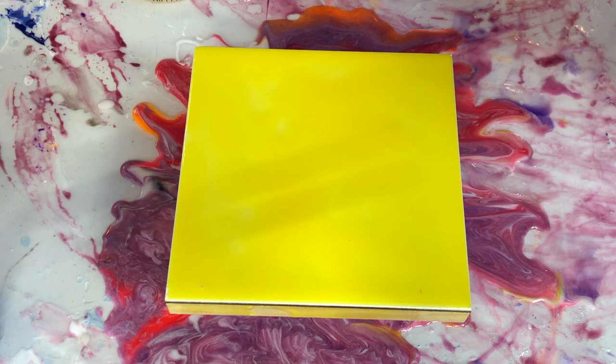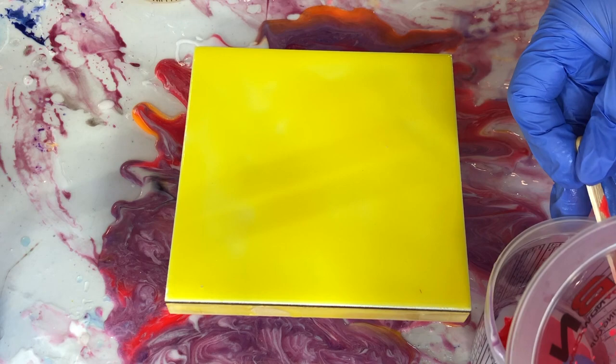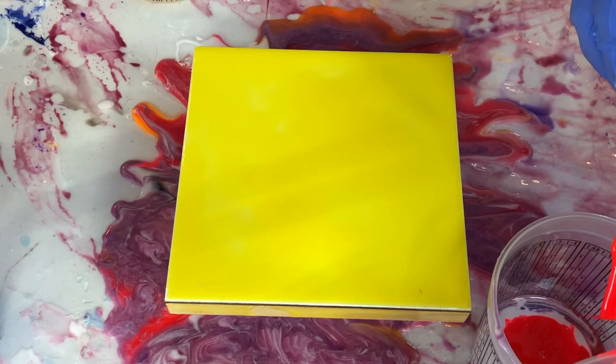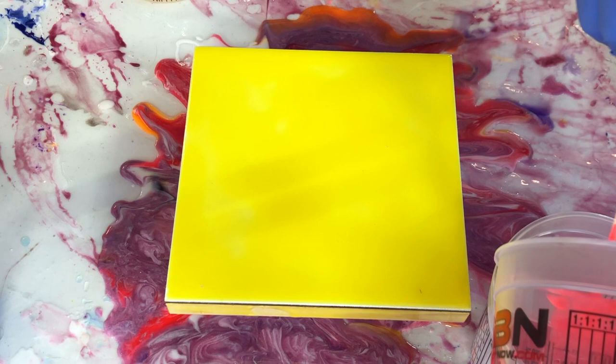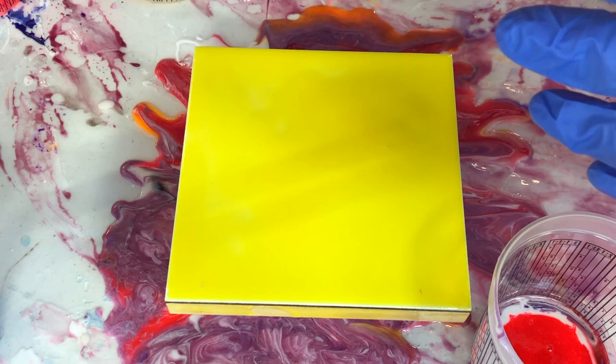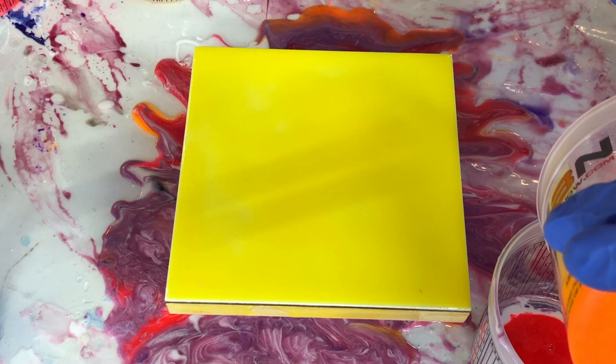So let's see if I can put this over here. I don't know if I can put it over here where you guys can see what I'm doing or not, but that's the color I'm using right now. See? That's really pretty. Very, very bright. Let me get out as much as I can here. All right, there's that. And I'm gonna go orange next because that'll be the next shade that will easily blend from that pink color out.